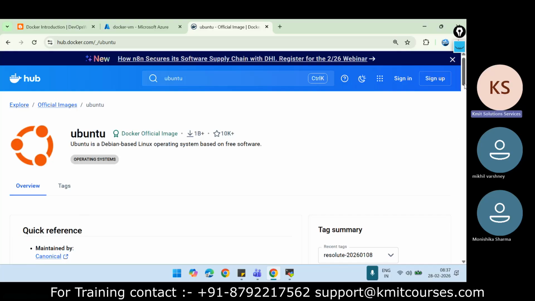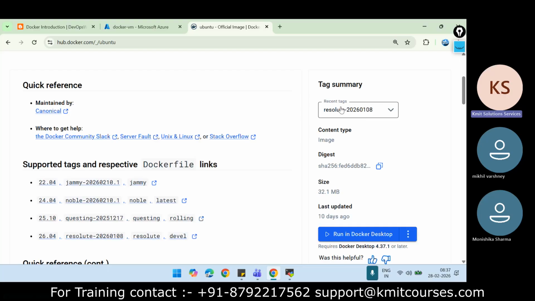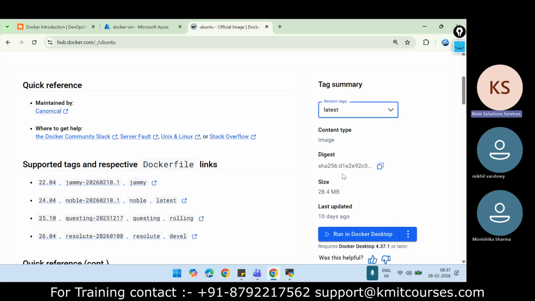So here you can see it is saying if you want to download. You can see recent tags. So we will go with the latest. Right. The tag we will discuss later.